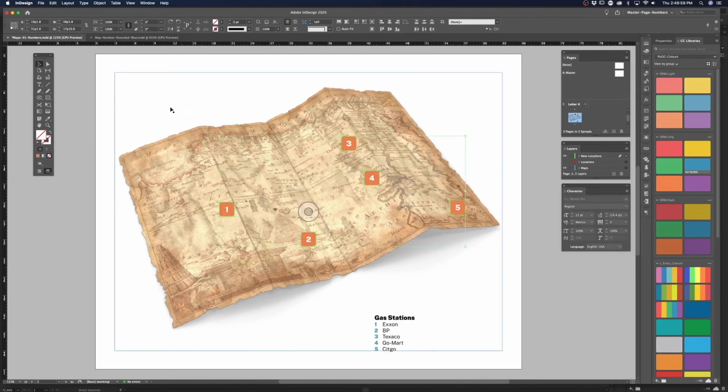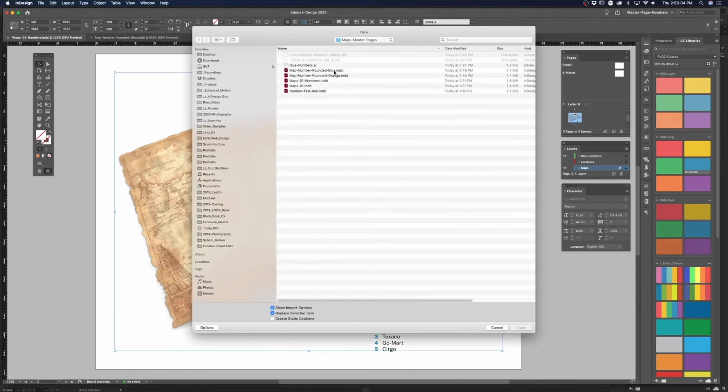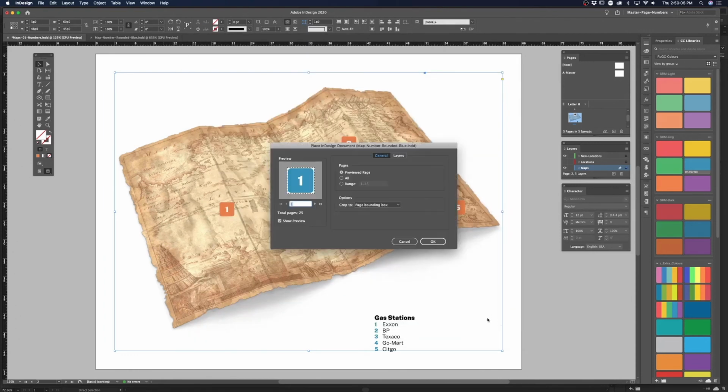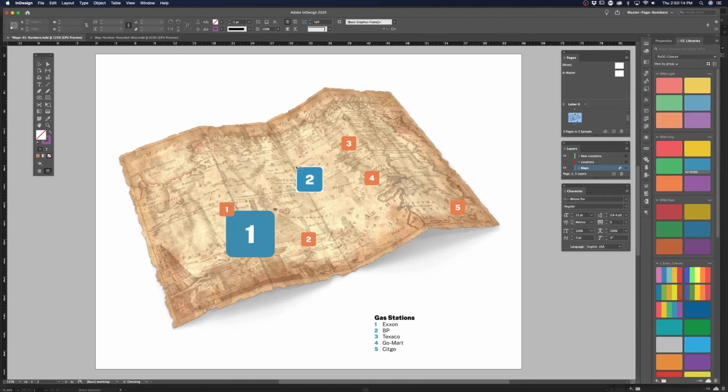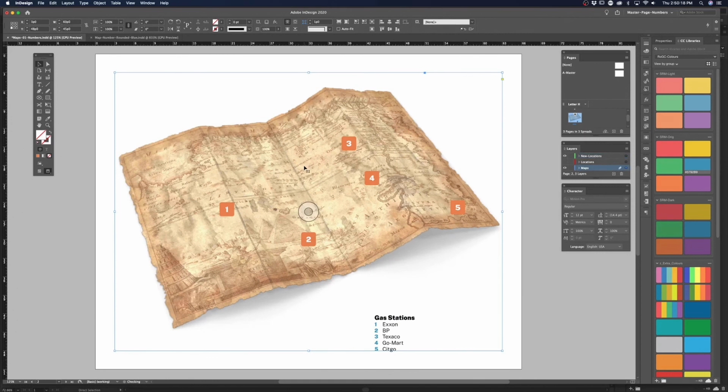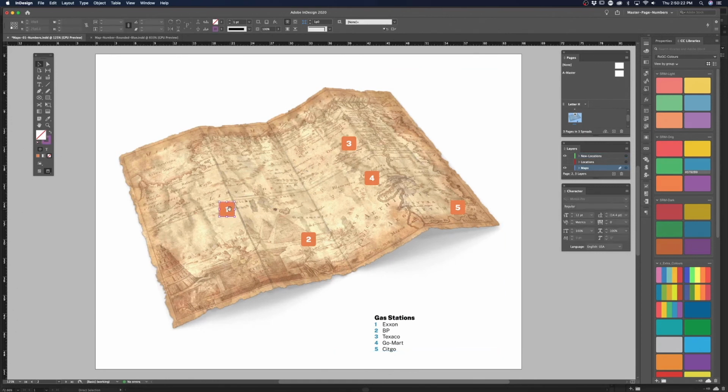and I'm going to paste them in place. Command D will get me to place. I'm going to place my blue. Again, I want to have the show options. I want to set the range of 1 to 5. And that is not working the way I thought it was going to work. So I'm going to have to do the same thing. I'm just going to have to double click on each of them.